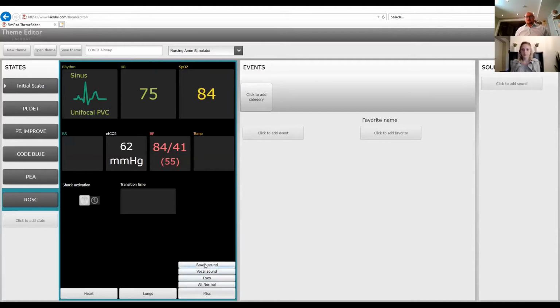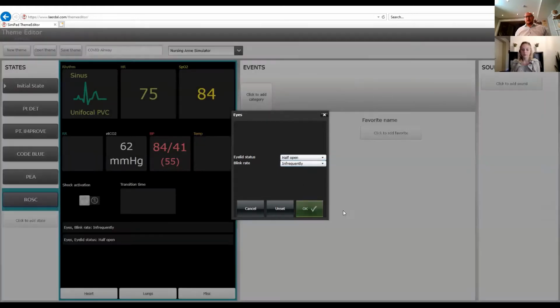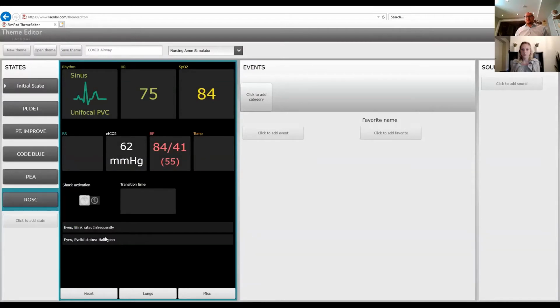Miscellaneous as well, you've got bowel sounds, vocal sounds, eyes, and all normal. So again, if your simulator has eyes, you can change the eyelid status. So if I wanted in ROSC to only have them half open, infrequently blink, I can throw those kinds of values in here so that you can have your ROSC looking exactly the way that you want it to look.